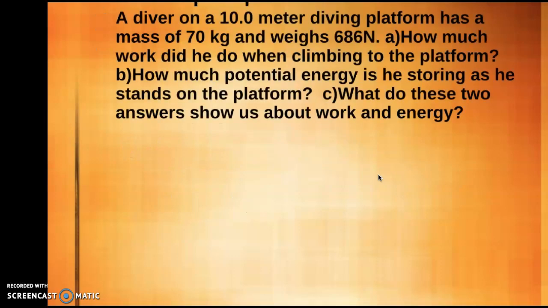Our first sample problem looks like a lot, but it's not too bad. A diver is on top of a 10-meter diving platform and has a mass of 70 kilograms and weighs 686 newtons. 3 questions. First, how much work did he do when he climbed up on that platform? Second, how much potential energy is he storing as he stands on the platform? And thirdly, what do these 2 answers show us about work and energy?